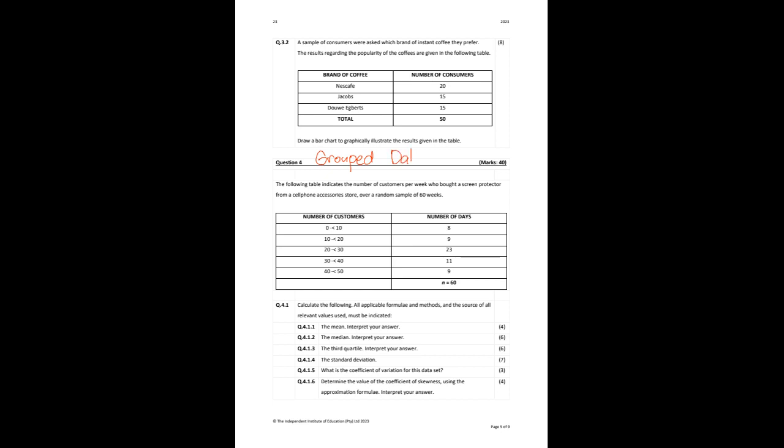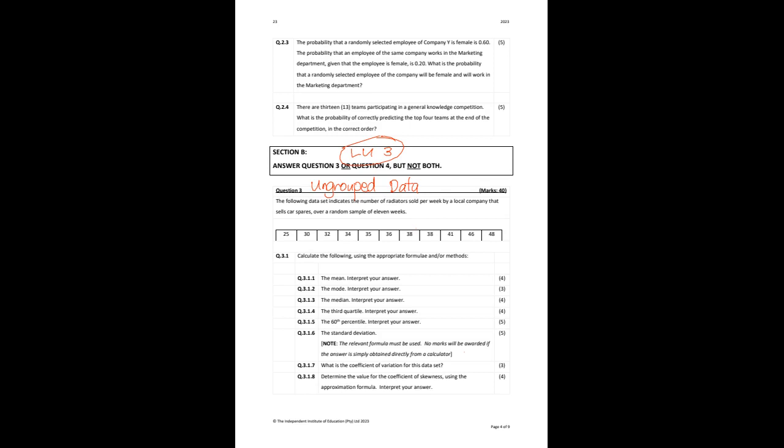And then obviously, as you can see, they're both for 40 marks, which also indicates to you that you're not doing both of them. It would be one or the other, and that would naturally be whichever you feel more comfortable with. So here I'm going to look at both questions, and we're going to look at, in general, what's expected from you for each question and how to go about the calculations for them. Just a general idea without giving you the answers to them, of course.